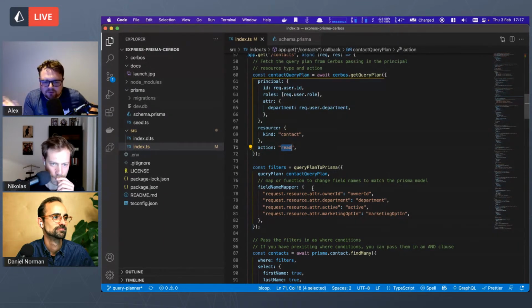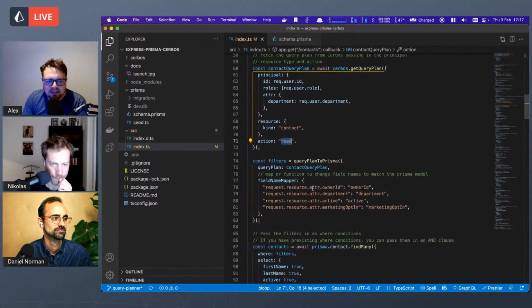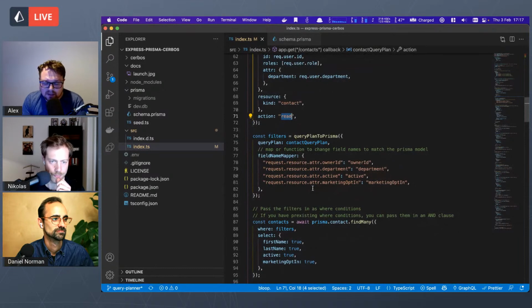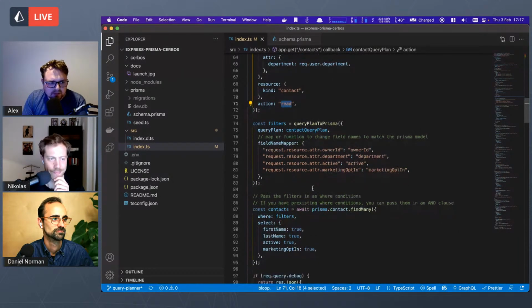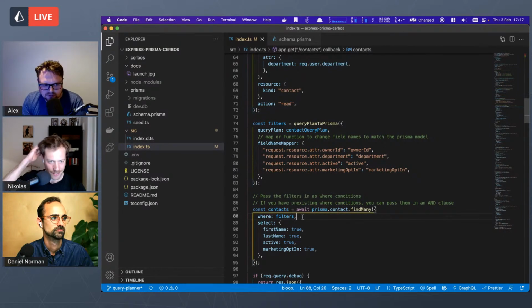You just need to pass through what that mapping is, and then what comes out of that function is an object which is compatible with the Prisma where clause syntax, and then you simply pass that in to your find many as your where, and the filters that come back are the filters that should be applied based on the authorization logic.